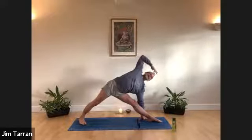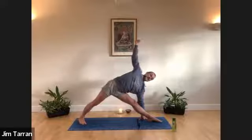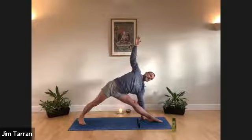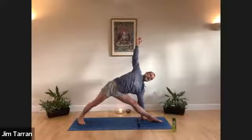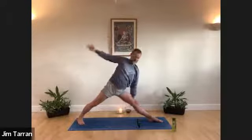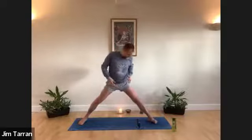So balance is a great way for the hemispheres of the brain to balance. So Trikonasana obviously is a balancing pose. And for balance, I think you need fluidity. That's how I find it anyway. So fluidity means that you allow movement instead of trying to hold things stationary. Inhale, come on up. Good job.